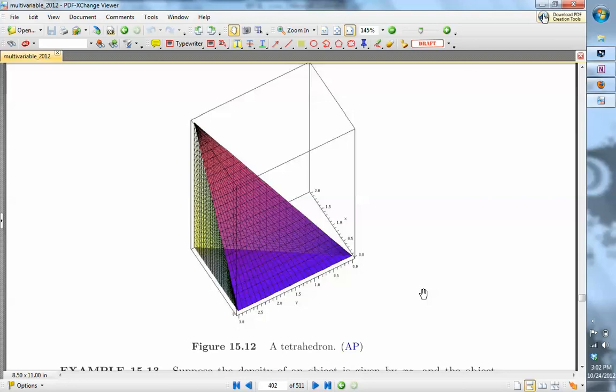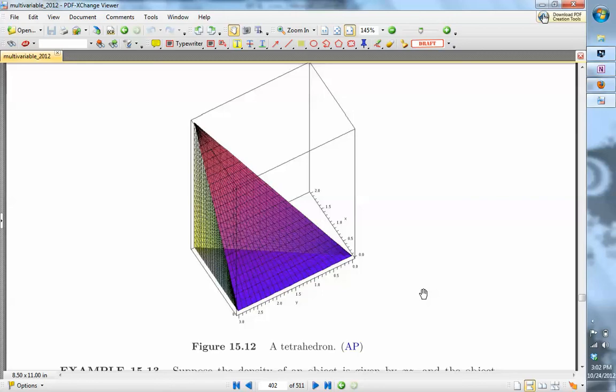Again, you could do this using a double integral, right? If you were going to do this with a double integral, what would you do? What's the first thing that you would do? Sure, you could find a formula for the plane. That would be the surface. Okay, what's the next thing you would do?